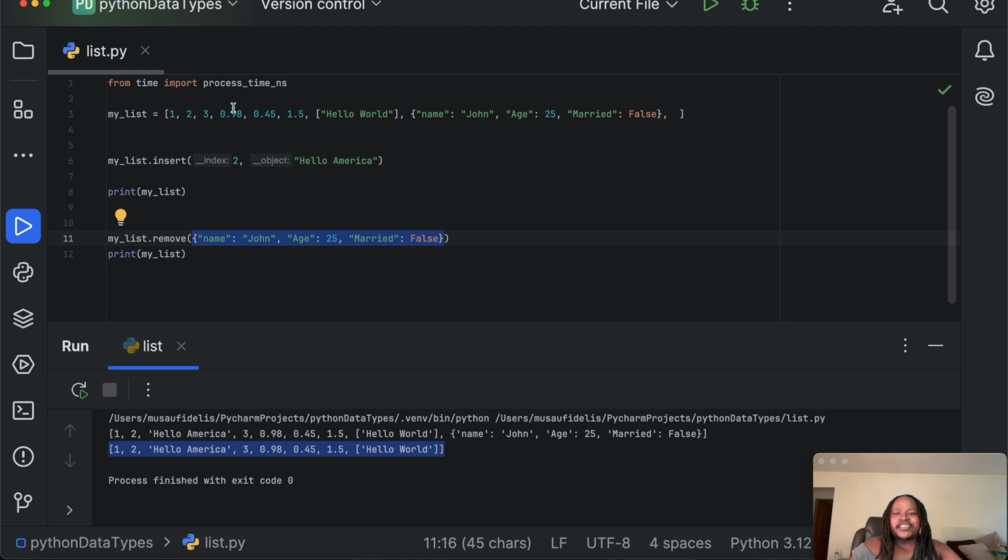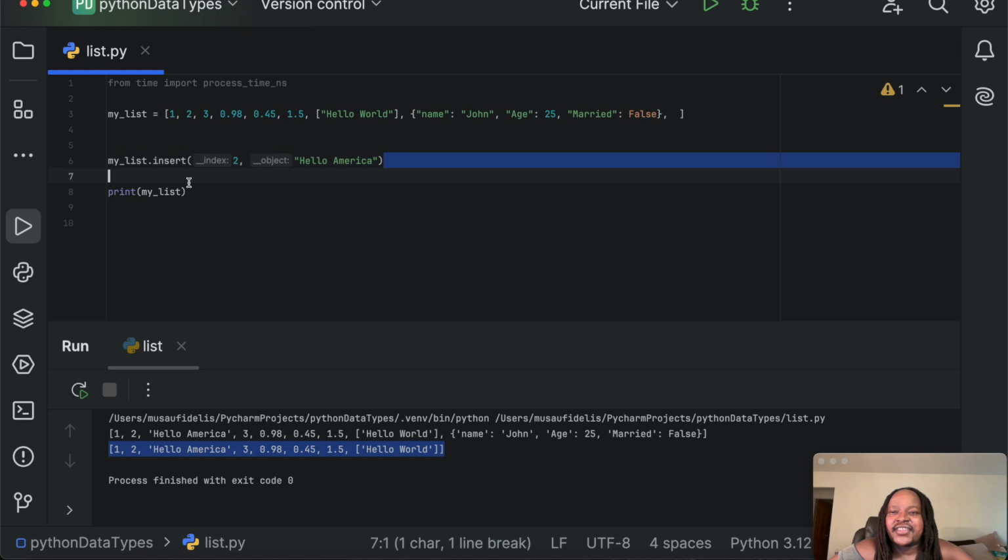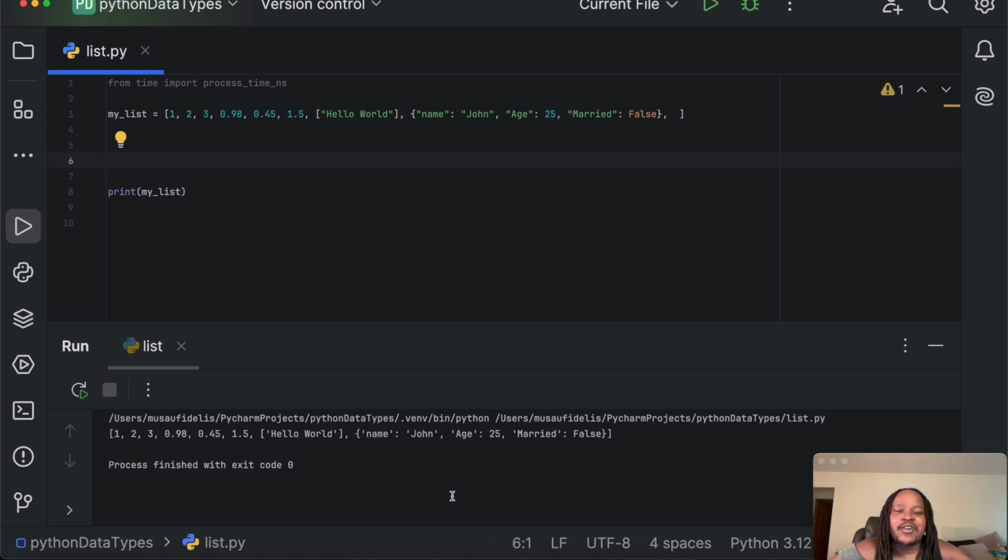If I want to remove an item from my list using pop, I'm going to take the insert out here, so we can have our original list with everything in it.